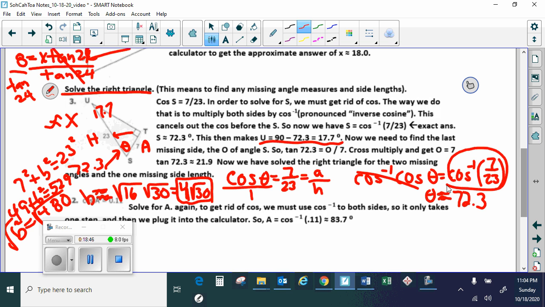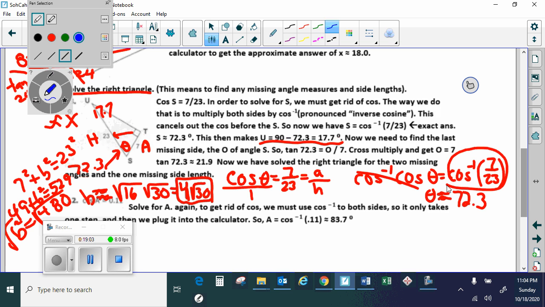And the only way I'm going to get that is using Pythagorean theorem. If they only asked for an approximate answer, I would not have to use Pythagorean theorem. I could go ahead and use one of the SohCahToas if I wanted to. So an example of that would be, so I'm looking for this right here. I could use tangent, opposite over adjacent.